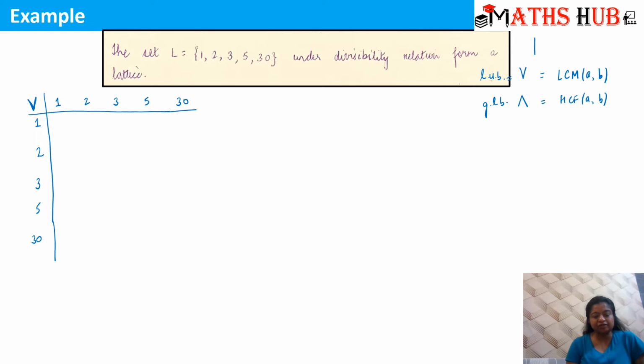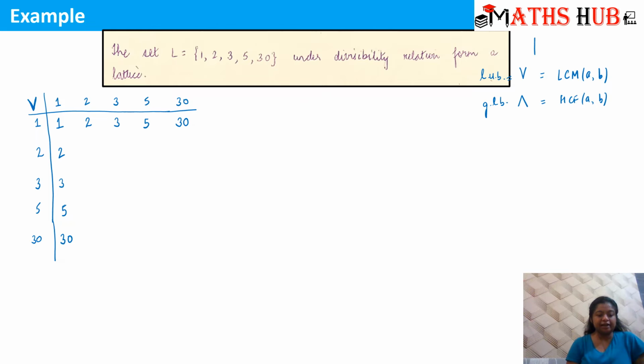Now let us come to each of these cells. Now the first cell means 1 join 1. And what is the meaning of join? It means the LCM of the two elements. So what is the LCM of 1 and 1? It is 1 itself, right? Then 1 join 2, the LCM is 2. 1 join 3, the LCM is 3. 1 join 5, the LCM is 5. 1 join 30, the LCM is 30. So whatever entries we have got in the first row, we will fill the same entries in the first column also, right? You will find the same elements are there. So you do not have to apply the operation again. You can write the entries there.